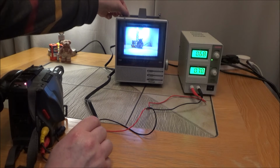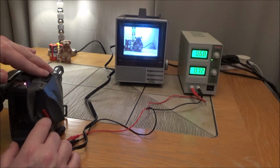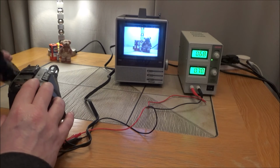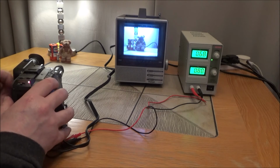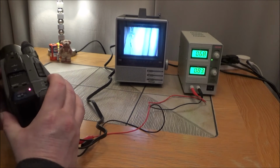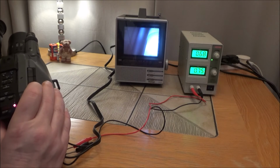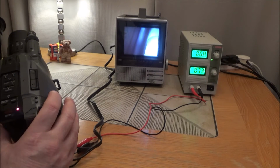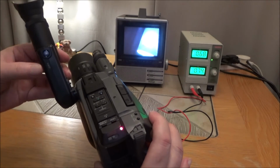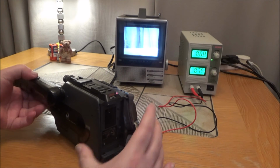Probably around there. You can see, if we zoom in, you can see Ted there. So, to show you the tape, let's see if I can remember where the eject button is. That will help. Oh, there we go. I've just remembered, the eject button is on the back of the viewfinder, so you have to pull that out of the way to press the eject button.